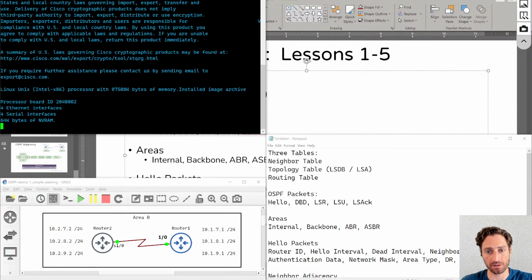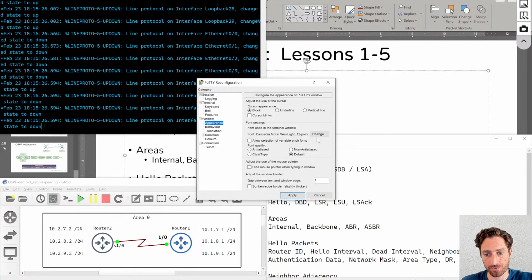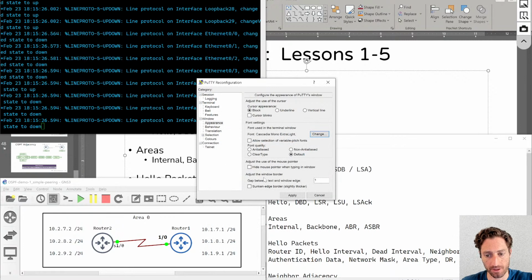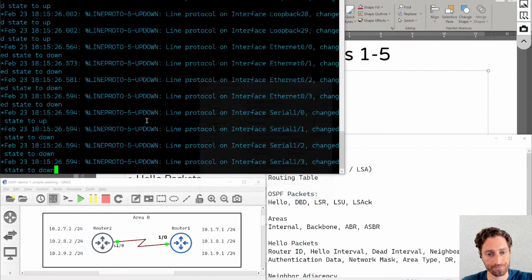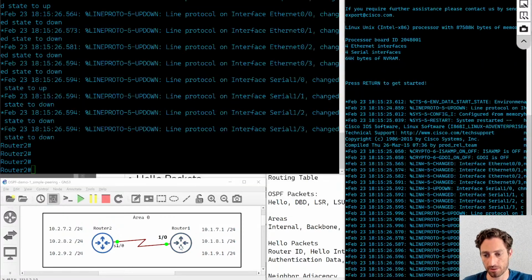All right, so let's make this a little bit bigger as well. This is router 1. And then we'll open up router 2 over here.